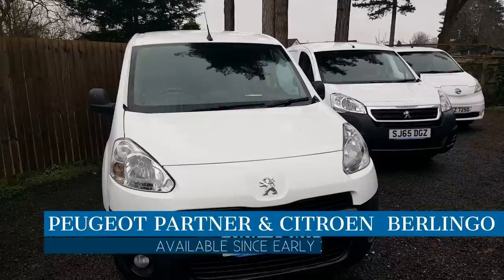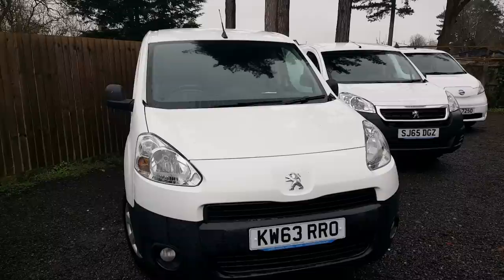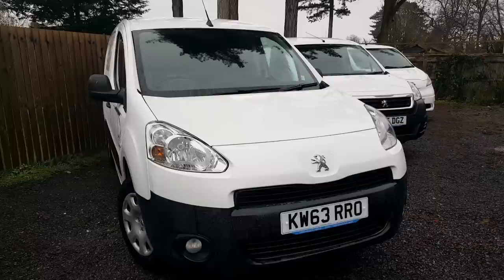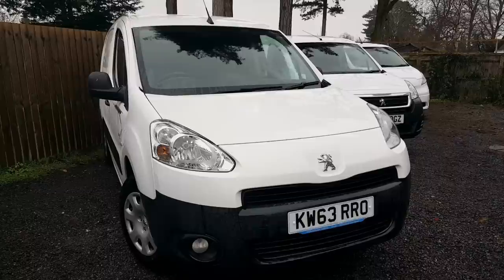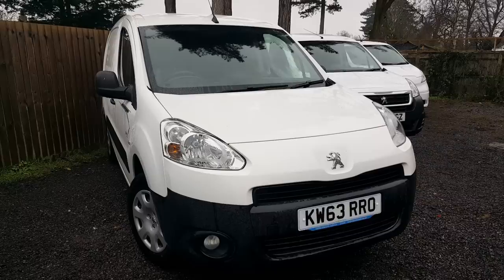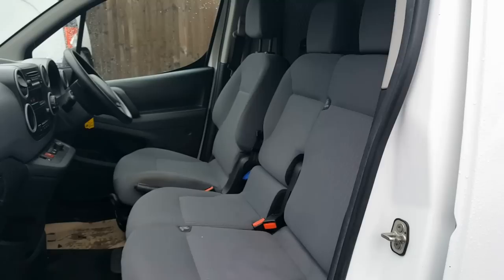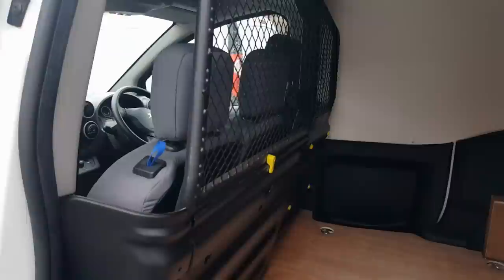Here are a couple of Peugeot Partner vans. You can also get the Citroen Berlingo - it's an identical van, the only difference being the badge and front grille. This one is the original shape - these came out in 2013 and are all in one spec called the SE L1. They all have a 22 kilowatt hour battery pack and the batteries are owned, so there's no leasing like on the Kangoos. They all have three seats up front in all models, making it the only electric van with three seats up front.